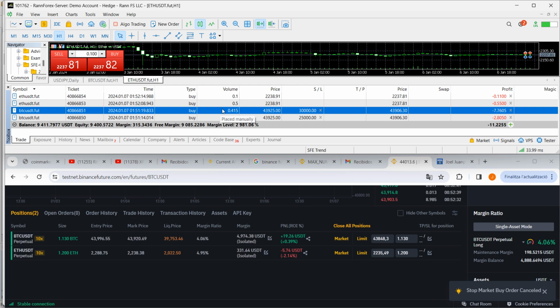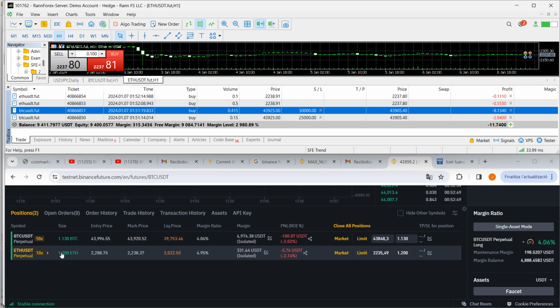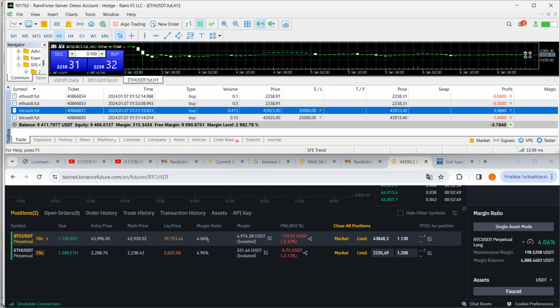So with this copier, you can have a lot of different positions in MetaTrader because they are managed by aggregating and decreasing volume here in Binance, and as commented, the farthest stop loss is put here as a stop loss. Now it will appear again when there is a movement in one symbol. There is a reset on the stop loss until it's calculated anew, and it has appeared again.